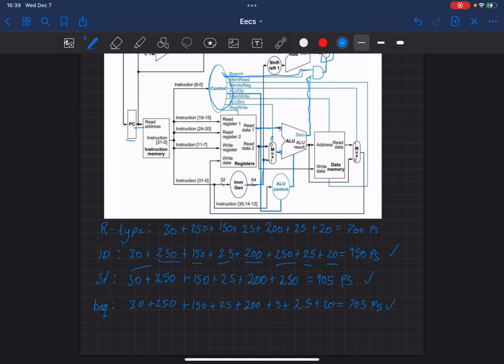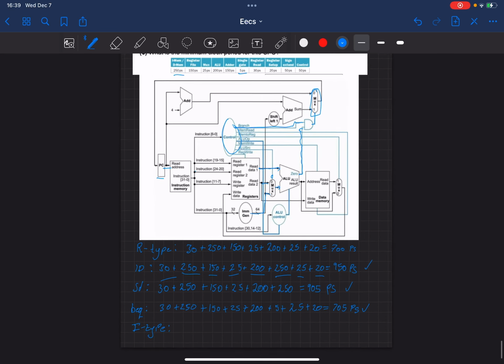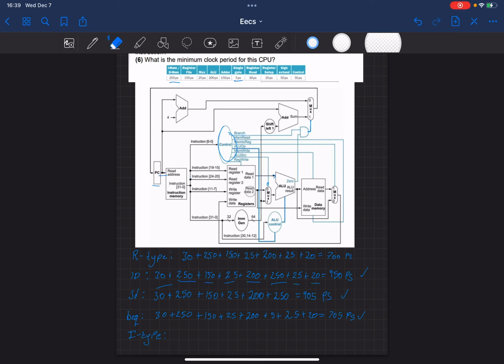Now we have another one, and that's going to be the I-type. So I-type. What are the I-types? How does an I-type work? Well, first, let's think, what are the I-types that are possible?